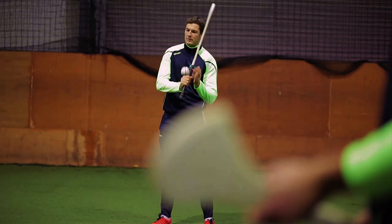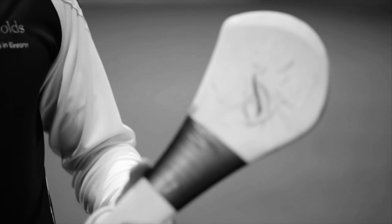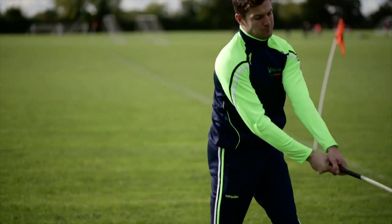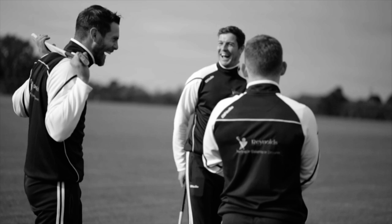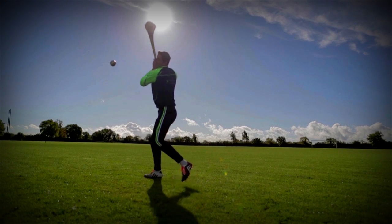A lot of thought has gone into this. You can actually sand these hurleys. You can sand the hurley to lighten the hurley in different parts. That's a huge gain. But people will be sceptical of change, and we respect that, but we firmly believe that we've put the right mix together here to give a product that you can rely on and you can have trust in. It's not your normal plastic composite hurley. I think it's the future.